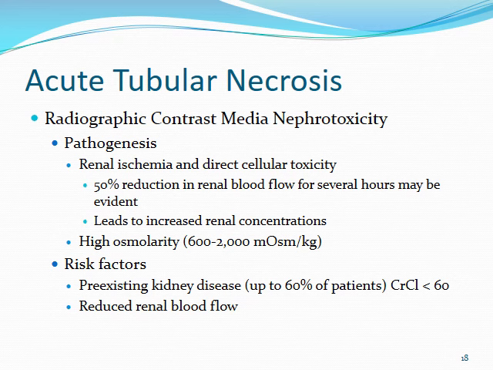A lot of the agents may have 600 to 2,000 milliosmoles per kilo. You guys remember what a normal osmolarity for patients is, could be like 280. So again, some of these are very, very high osmolality, which can cause some pretty significant damage to the cells there. So again, risk factors are going to be pre-existing kidney disease. Certainly those that have creatinine clearance less than 60 are at higher risk, and anyone who's having a reduced renal blood flow. So this is where you have, say, someone starting on an NSAID or an ACE inhibitor at the same time, increases their risk for sure.